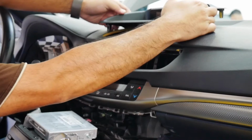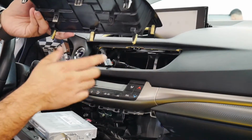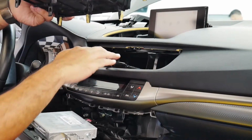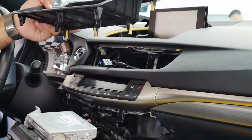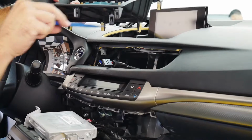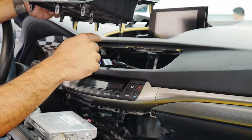I did have it snap back in place a little bit, but again, here's the front, the 3 pins, and then these are the 2 that I was talking about in the middle of the bezel here, which is right on top of where the air ducts are. I took my small plastic pry tool and pushed it against the clips there just to release it. And then once I was able to release that, I just gently pull up to release.